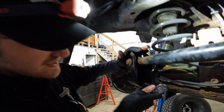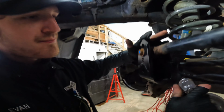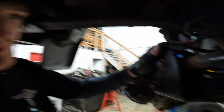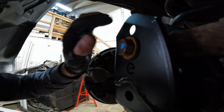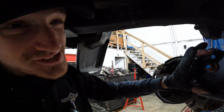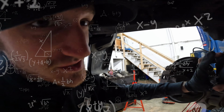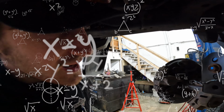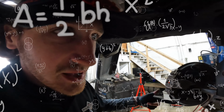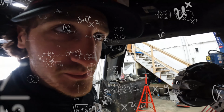I just put in an Eamkeith. I think I'm saying that right. Eamkeith Panhard bar relocation. This helps with the angle of your track bar. You've got to send it up when you lift it up. So this is what this kit does. Super simple. You get two options. If you're really jacking up your truck, you can go even higher, which I think is about a 2.5 inch difference in the track bar height. So that is something that is mandatory when we are lifting anything in the rear. Forerunners, FJs, what else has them?